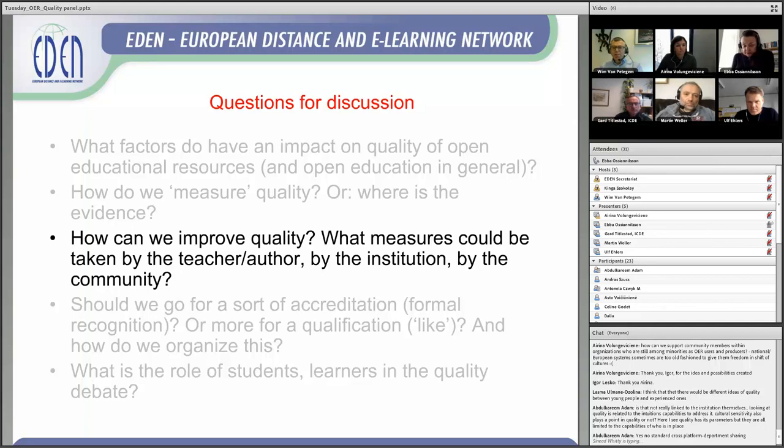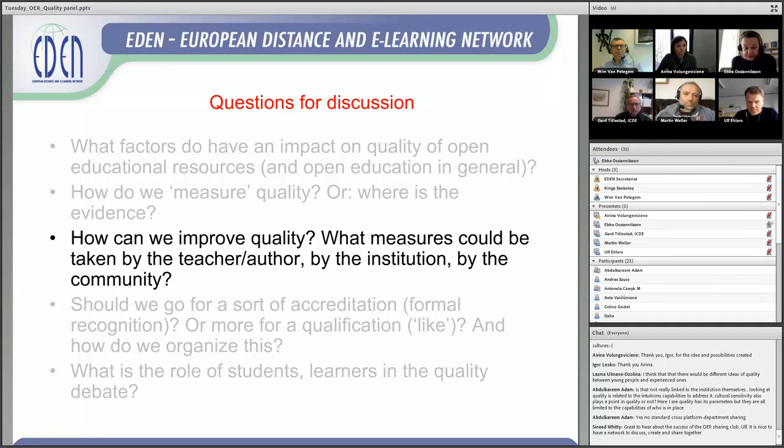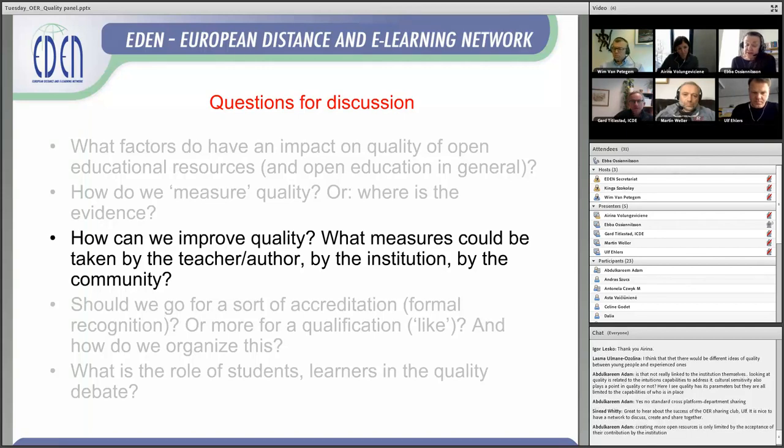Yes, I think there were very many wise words said. I think the institution has a really key role. I mean, of course, the teachers and the authors as well, but it is very much about awareness raising, to cultivate a culture of quality, and about openness and about sharing. And that is very much up to the institution, and also very much about leadership, because there need to be other kinds of decisions on how you allocate resources, how you allocate time, and what kind of incentives there are for teachers to work on using OER.